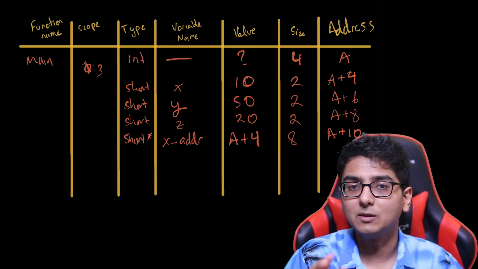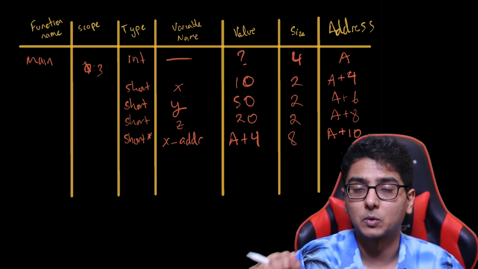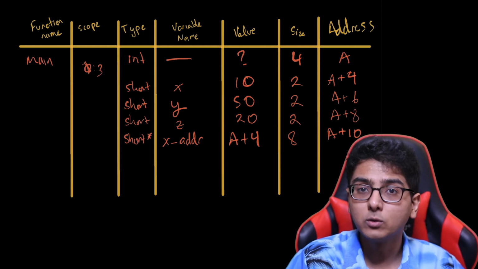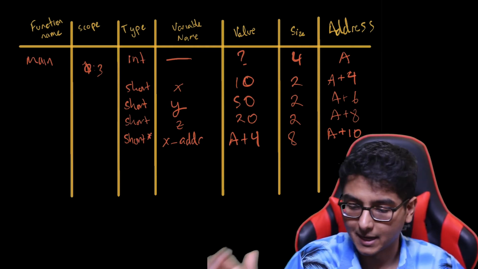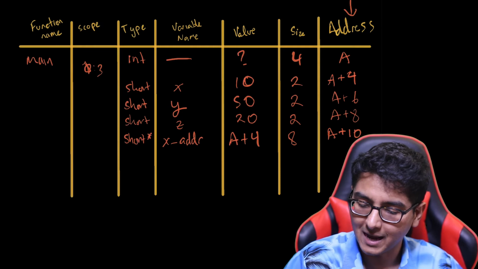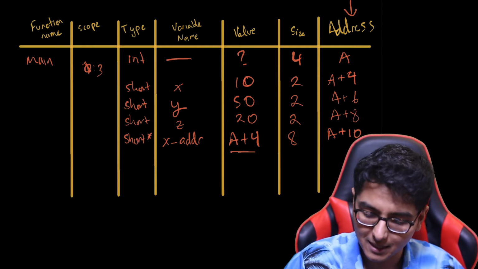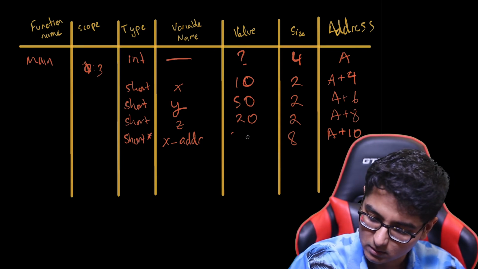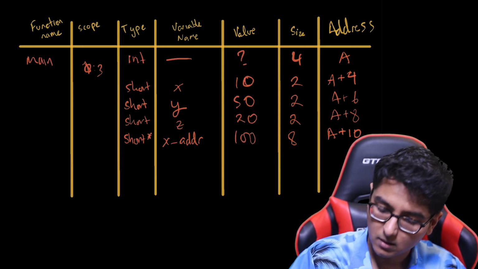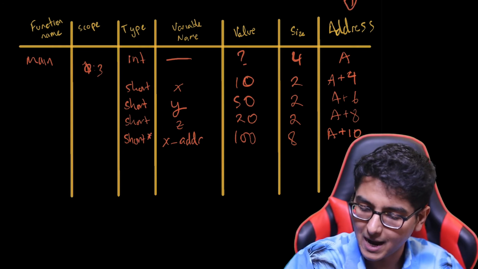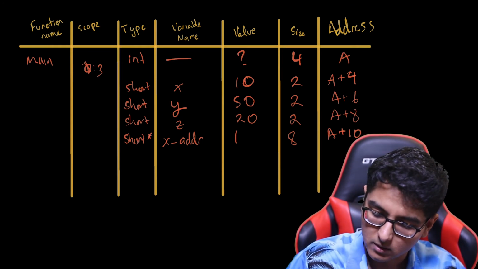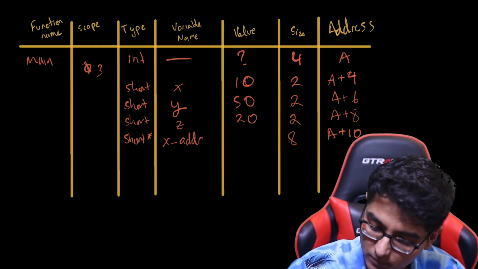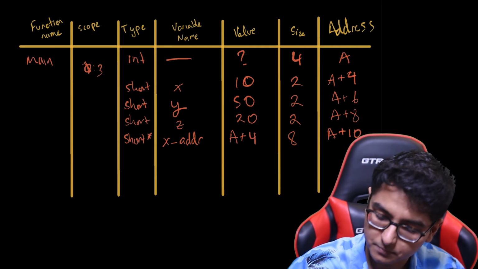Now this is a really easy way for you to check whether or not your memory table is correct whenever dealing with pointers. The value of a pointer type can only ever be a memory address. If the address column doesn't have it and you have a value here, it's probably not correct. For example, if you set the value of xaddr to be 100, 100 has no meaning because there's no address called 100. The only thing you're allowed to do is have correct addresses in here. So we can do a plus 4.